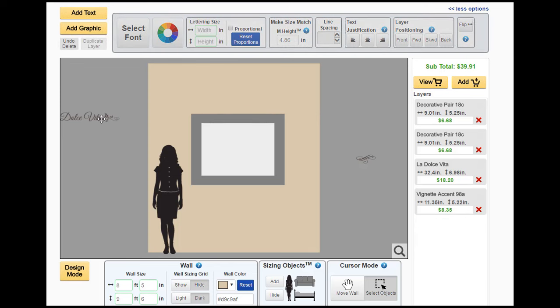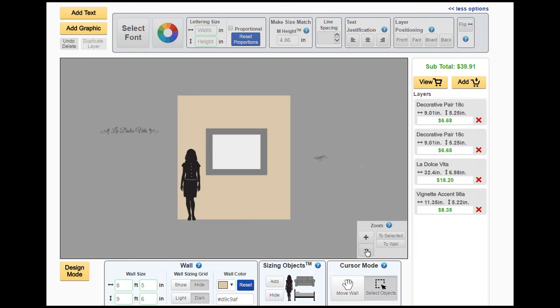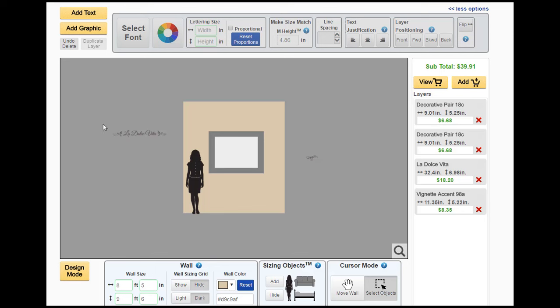And you'll see that when I put this design to the left, it's actually partially off screen. Well, there's no need to panic here. We can get to all of it. All we have to do is look over here to the zoom menu, which you just hover over this magnifying glass, and if we click the minus sign, then the whole screen zooms out and we're able to get to anything we need. So we zoom out far enough to highlight our design and then just drag it right back into place.